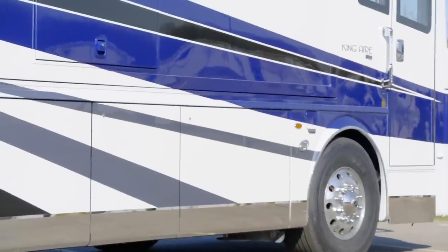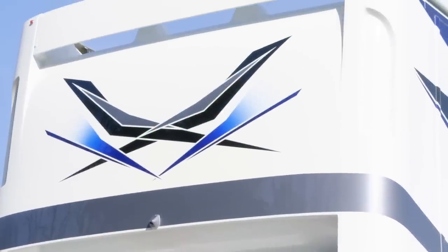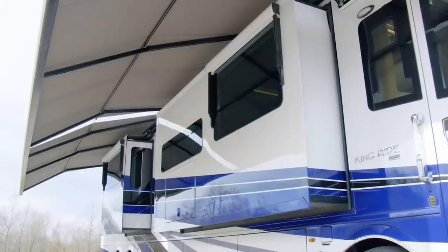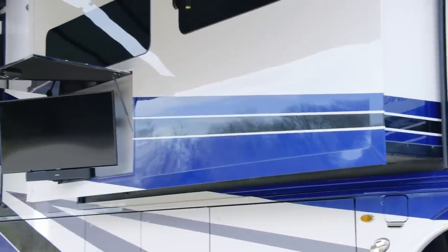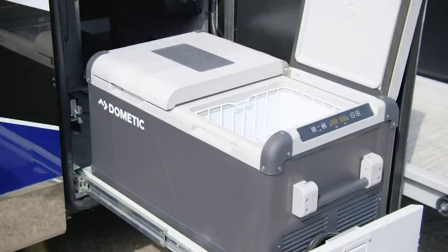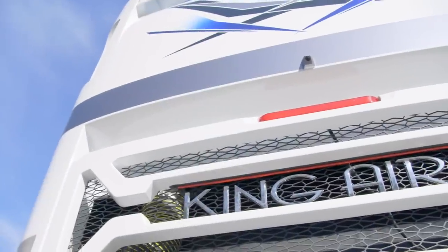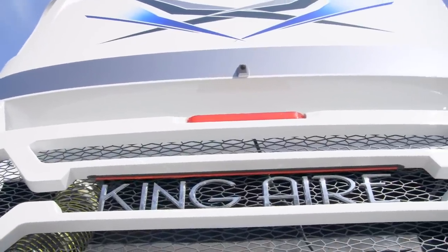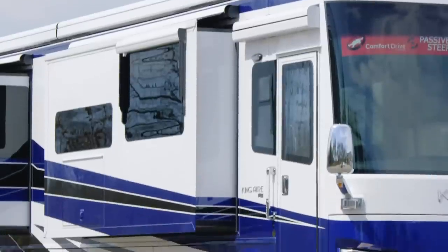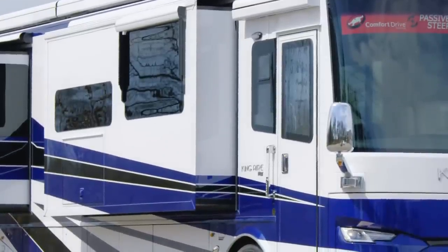Our exclusive full paint masterpiece finish, seen here in Dorian, decorates the outside of each King Air and is made possible by BASF and industrial finishes. Outdoor living is yours to embrace beneath the dual Gerard Nova side awnings, which are equipped with wind sensors and LED lights. The outdoor entertainment system grants you a Samsung QLED TV and a soundbar, perfect for tailgates or other get-togethers. The Domenic pull-out cooler keeps drinks and food cool in even the warmest weather. It's all powered by a 12.5-kilowatt Cummins onboard generator with auto changeover. The King Air also features keyless entry and a new camera monitoring system at the entry door, viewable on an app or from inside your coach.